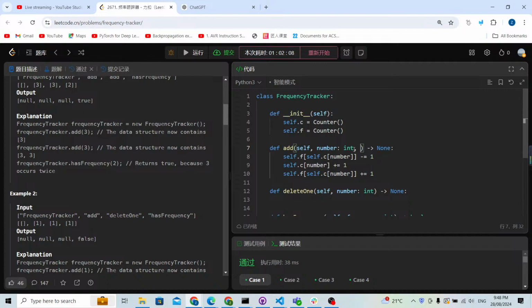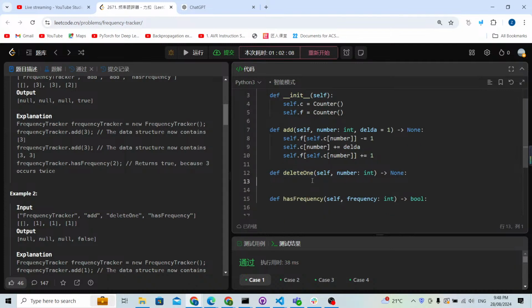We're going to prepare another variable, delta equal to 1, and we just need to use the value of delta, because next time we're going to use it for delete one. For delete one, we don't need to calculate once more.